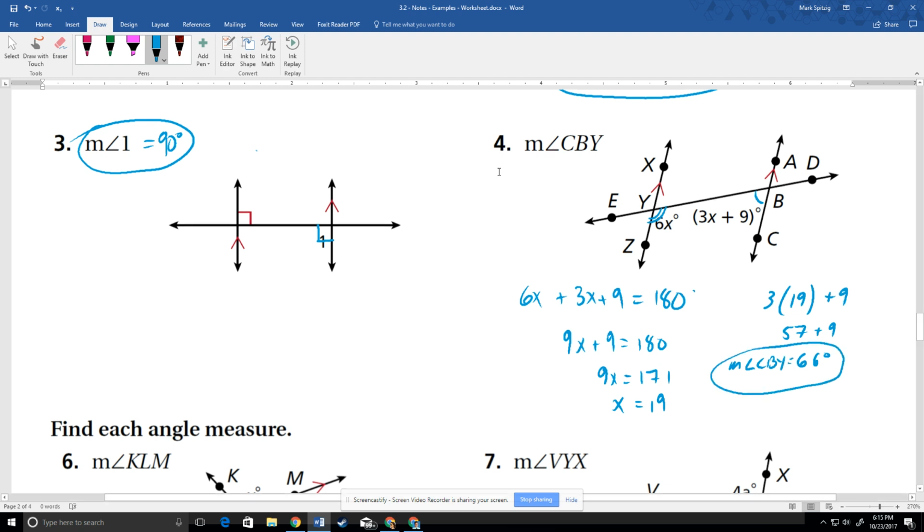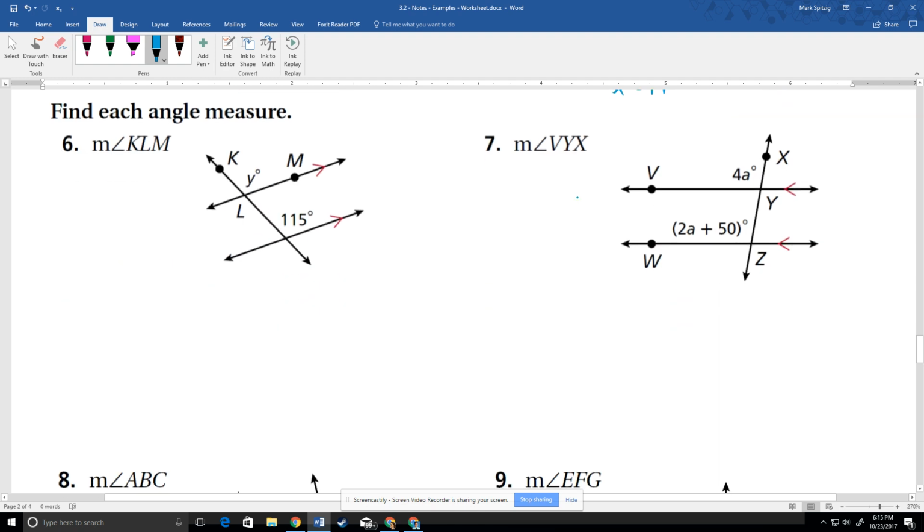All right, moving along. I've got some more relatively straightforward ones. We have KLM. We're trying to find that, which is Y. Corresponding angles are congruent. So KLM equals 115 degrees. Again, I know that it's a lot easier to just see and recognize these angles are congruent, but we want to make sure that you are thinking why they are, right? So even if you're just off the top of your head, you don't have to write it or anything. That's not what it asks for, but you should be thinking, oh, they're corresponding, therefore the lines are parallel, these are corresponding, therefore they're congruent, even if it's just that quick fleeting thought.